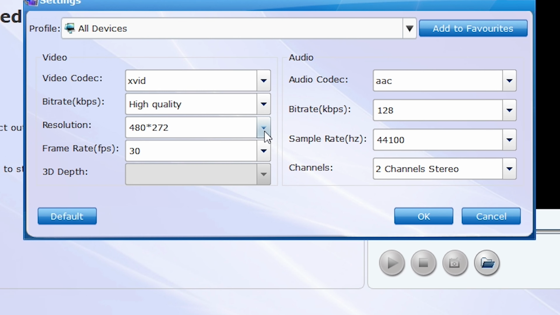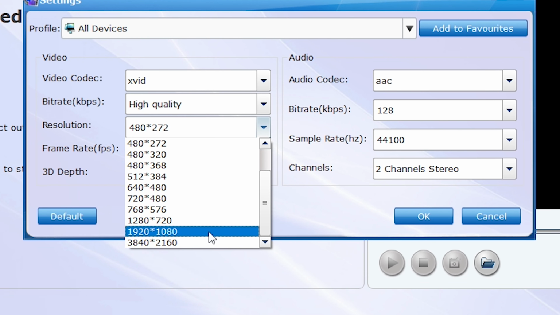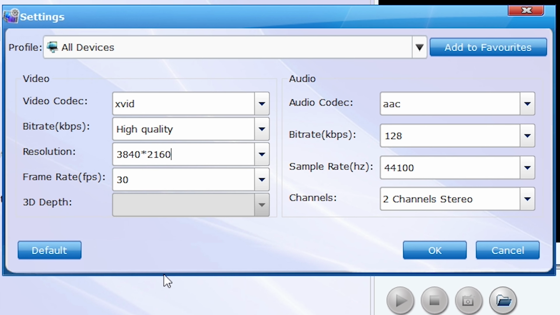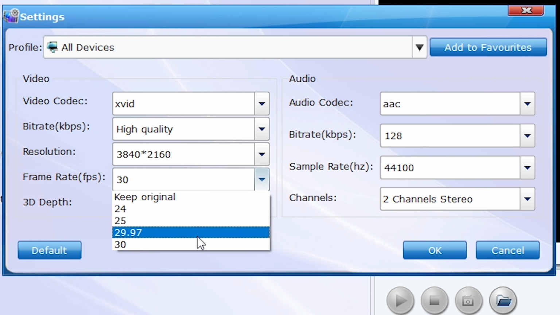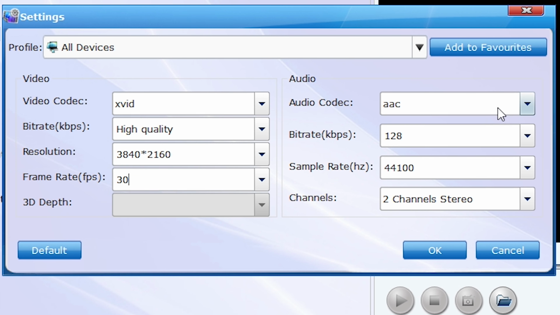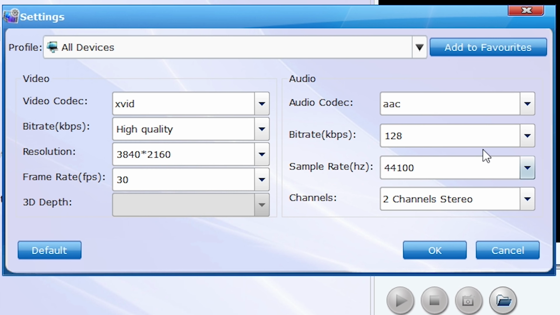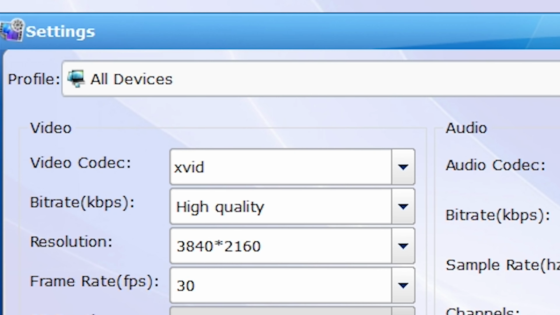In the resolution tab, manually key in 3840 times 2160. This is your standard UHD format, and the video will be churned out in UHD format. Speaking of video format, set your video format to XVID, audio to AAC, and the frame rate is whatever you prefer, but for this tutorial, I'm going with 30 frames per second. Click OK, and voila, now you're transcoding your footage.